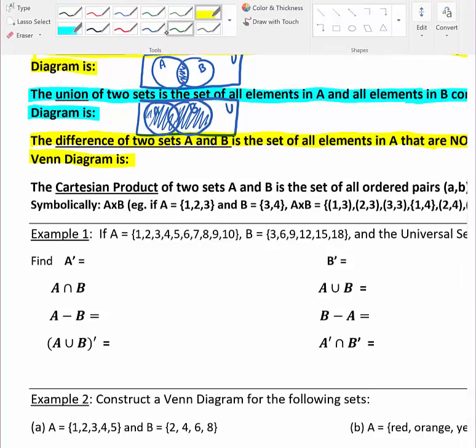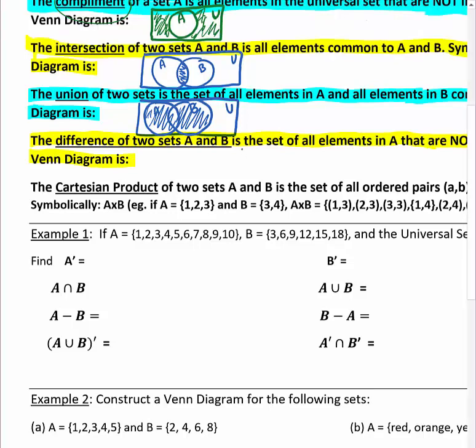Okay, so again, we're only talking about 1, 2, 3, 4, 5, etc. Well, let's try to draw the Venn diagram of that. We'll start it out the same way. Here's the universal set, it's basically a rectangle. Here's the set A, it's a circle. Here's the set B, it's another circle.